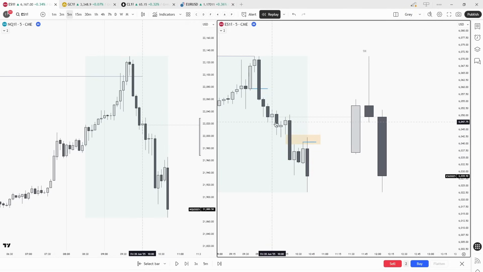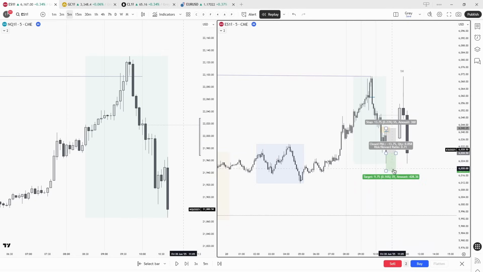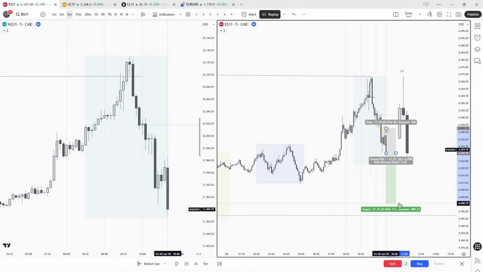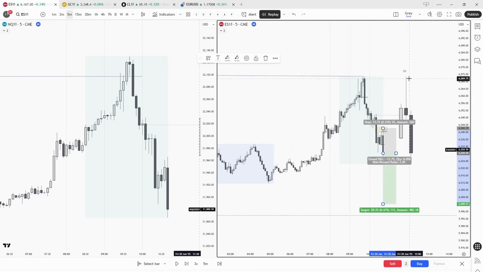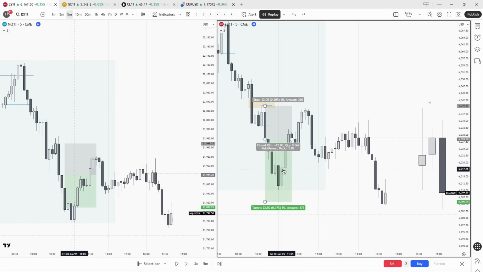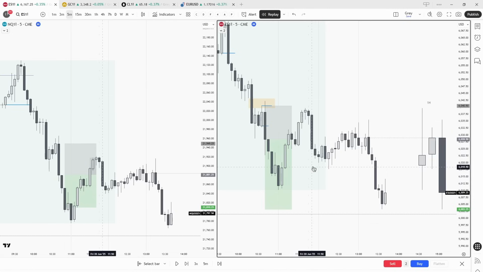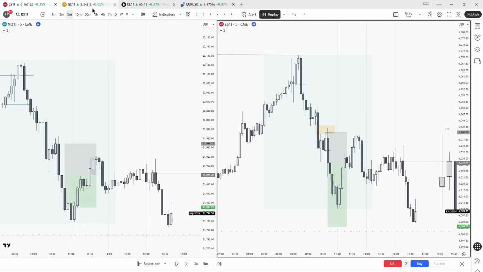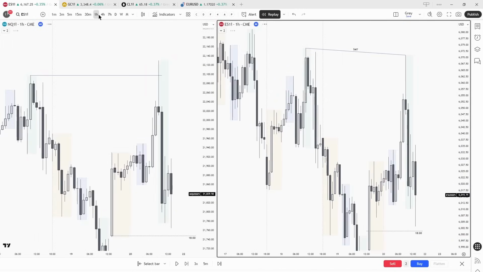I cannot trust this before because sometimes it is just a consolidation, so we need a closure below it, and we get that. Now I can enter on the next candle, my stop loss above the high, and targeting the London lows at 2R, because the daily range has already expanded much higher. After taking a large time in the PM session, we get that continuation, and our profit target is reached right here. So this was the example of the 10 a.m. reversal when the 9:30 is reaching into a key level.